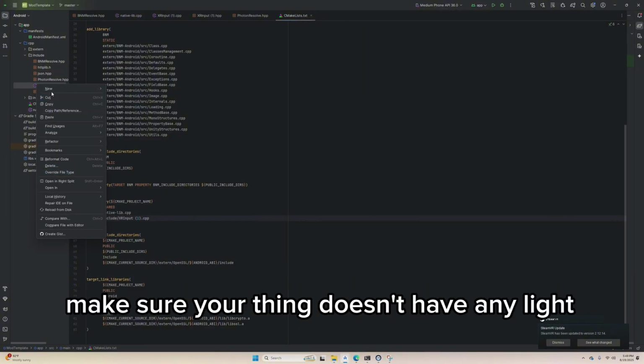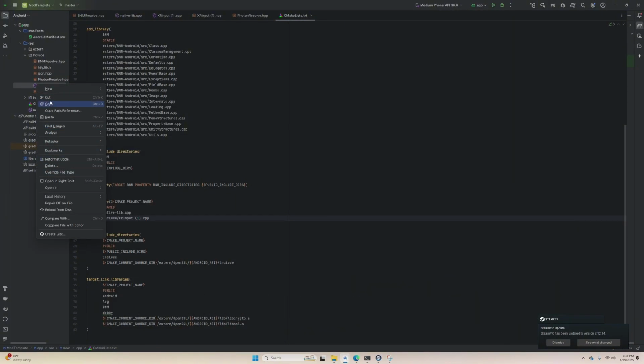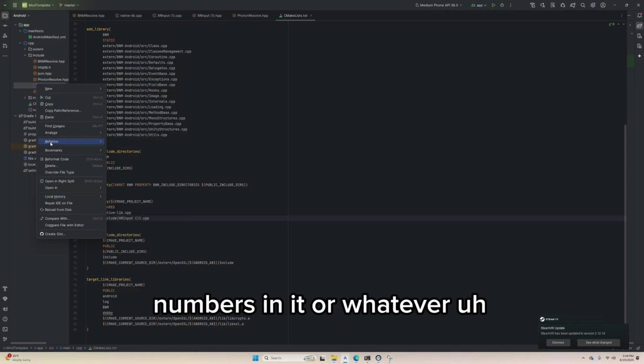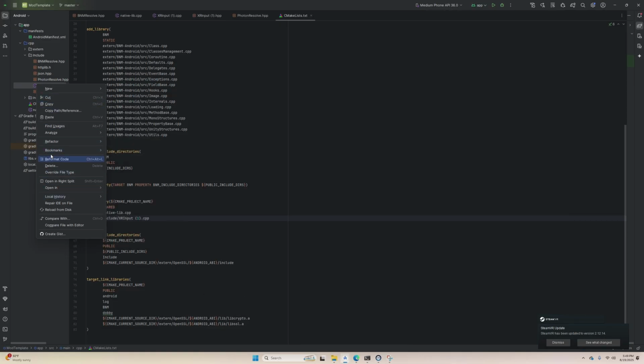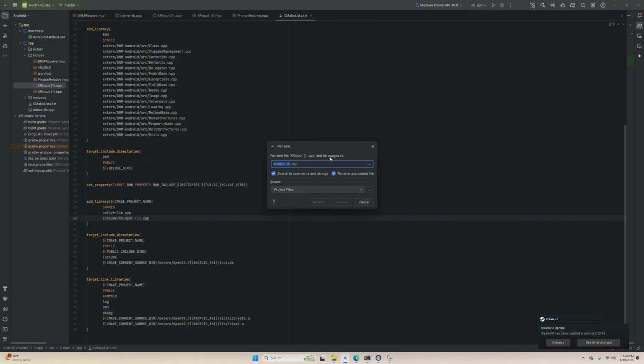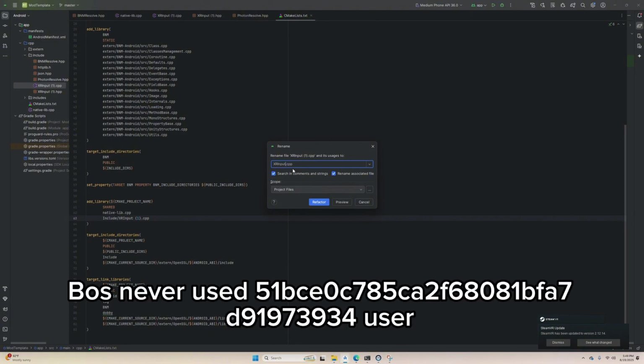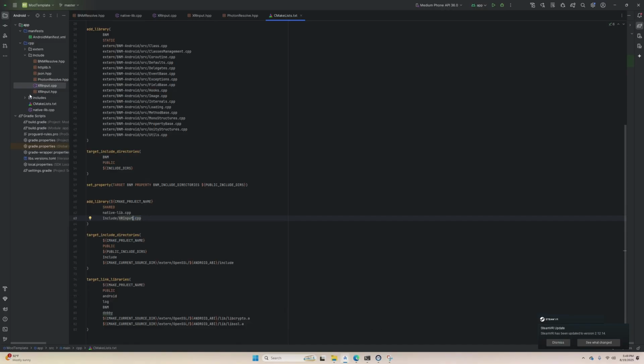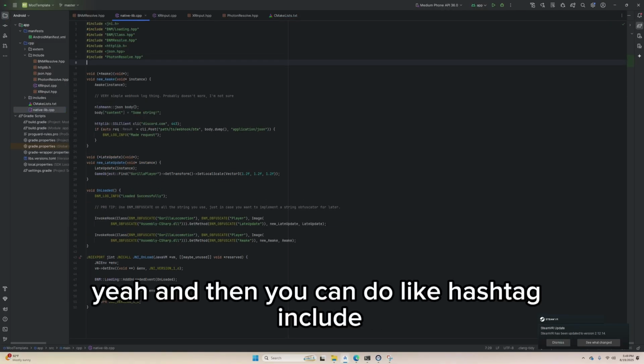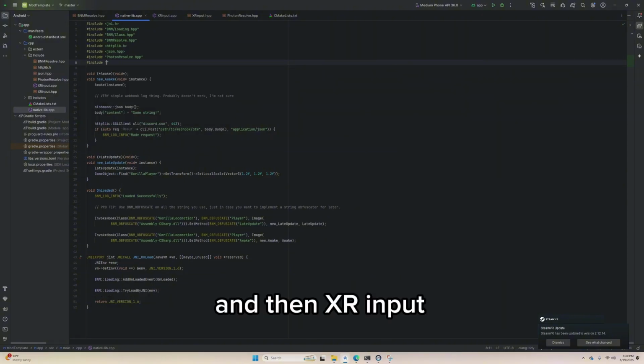Make sure your thing doesn't have any numbers in it or whatever. Yeah, and then you can do #include and then XR input.